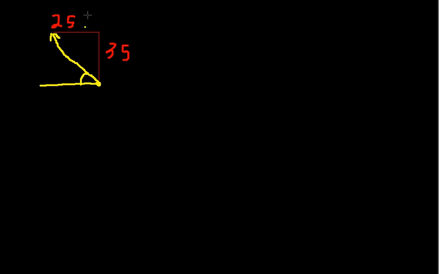Because in this case, if we've got north, east, west, and south, hopefully you all know your directions. Well, this is going to be northwest, and we're going to find out how many degrees north of west the angle is. Hopefully that part should make sense, whether it's north of east, north of west, south of west, or south of east. It's just drawing it and figuring out where the arrow lies. That's the best way of figuring out whether it's north, south, what it is.